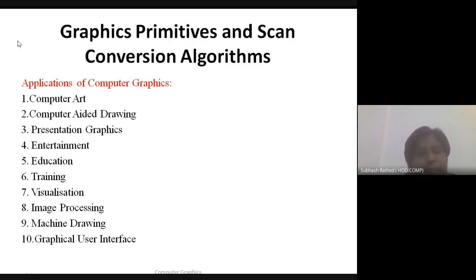A question may arise: list the computer graphics applications, and you can list them down. Or a second question: explain some of the applications of computer graphics. Then you can explain depending on the scope of the question. If the question is asked for 4 marks, then you can choose 4 applications and elaborate on them. So depending on the marks, you can write down the answer to this question. So the questions that may arise on this topic are: list the applications of computer graphics, or explain the applications of computer graphics.